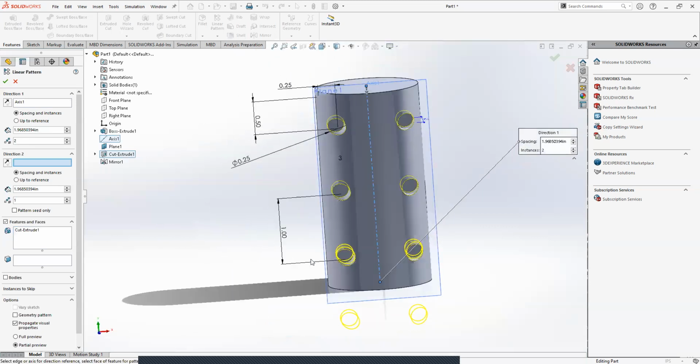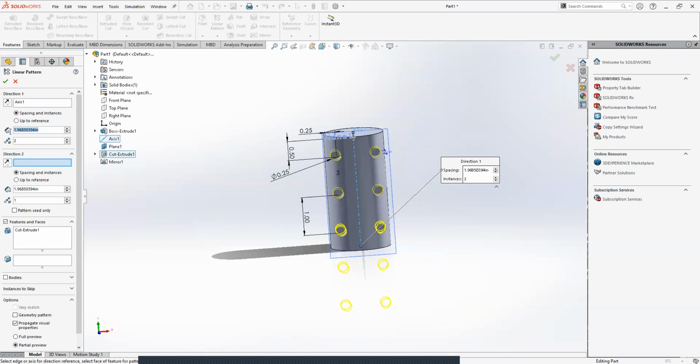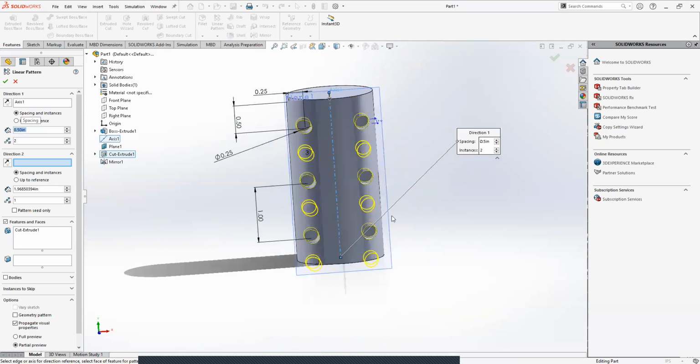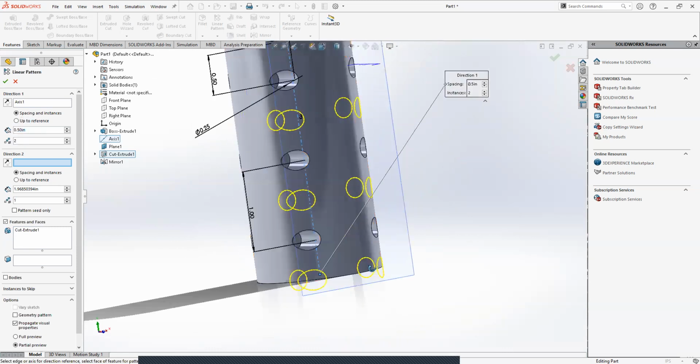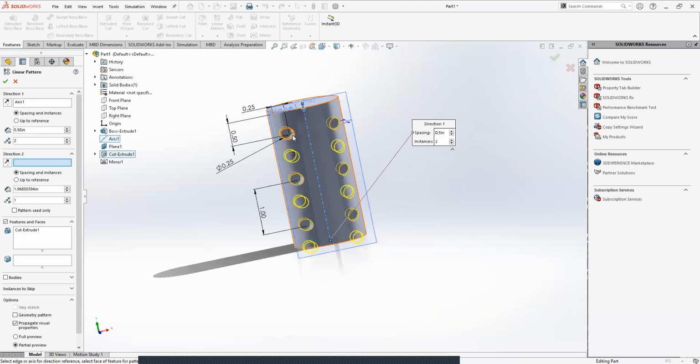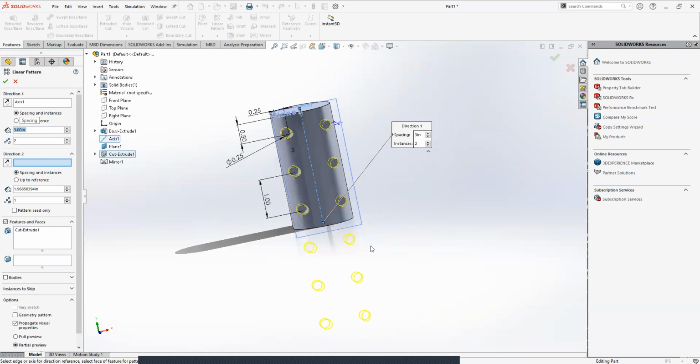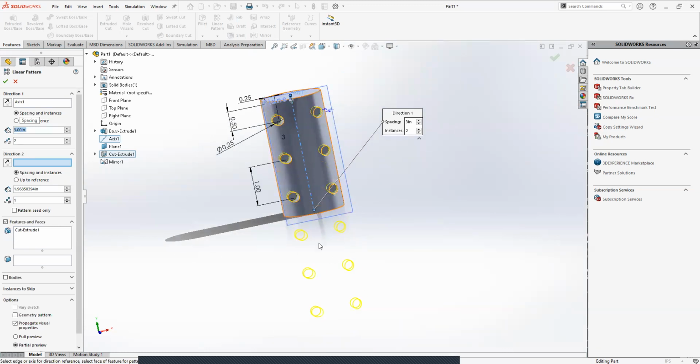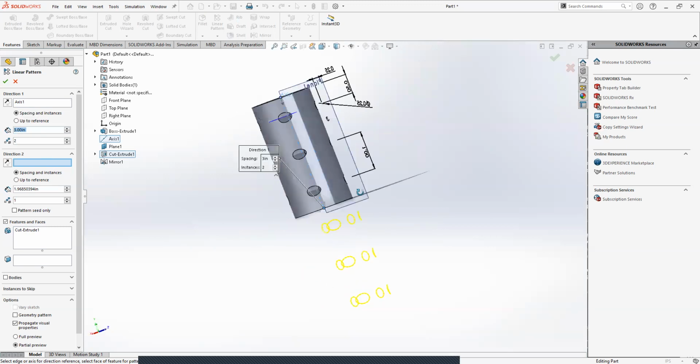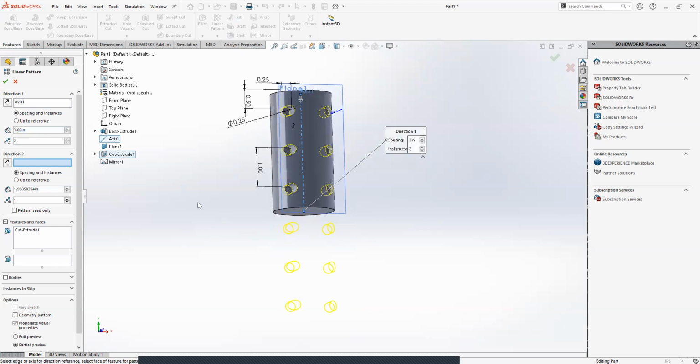Now it's going to be a little weird, but let's make our distance a little bit smaller. Let's just say maybe 0.5. We didn't design this for the sake of this, but notice it's a little bigger. Let's say we had a much longer cylinder. I can make this distance then 3 inches. Look, it patterned our 6 holes and repeated them again in that direction, with a spacing of 3 inches. Obviously, this wouldn't cut into anything because there's nothing down here, so we're not actually going to do this, but that's how you could use the feature pattern.